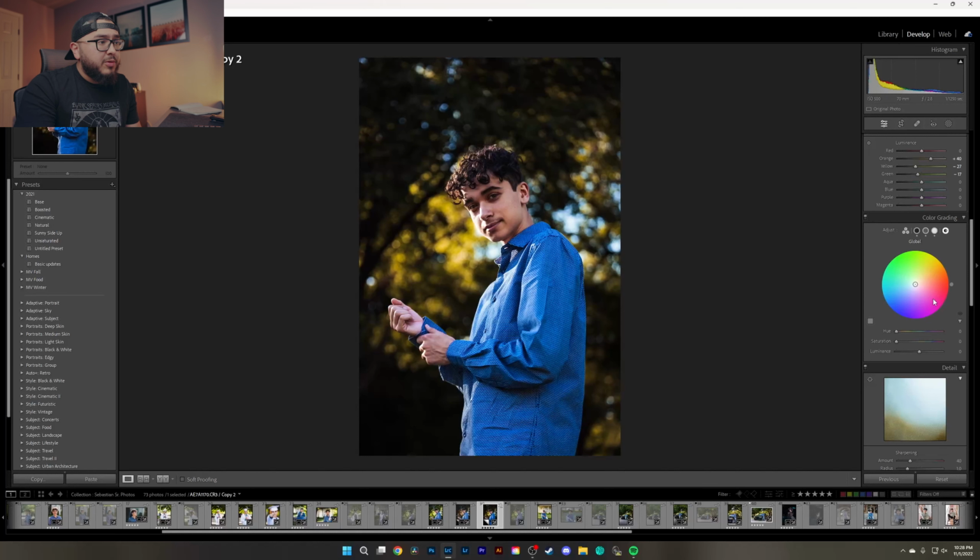And the last one, of course, is the global panel. So if you actually use this one, it's gonna adjust the entire image. For example, if I move this over to the right, yeah, it's gonna make everything super warm. I really don't use the global panel too much. Very rare occasions, but it is there if you want to experiment with that.